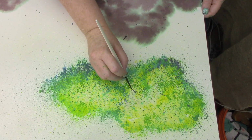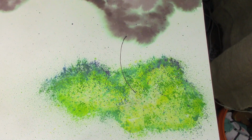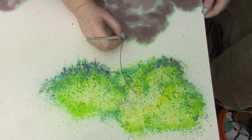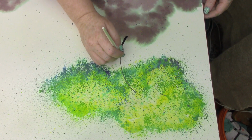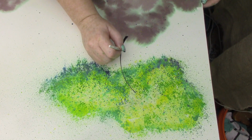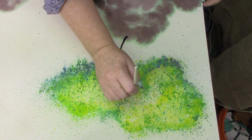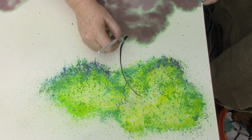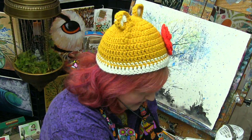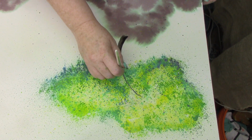And I'm going to grow a little trunk up to the tree. Cool. That's what I'm doing. And I'm not going to put my brush in my coffee, which almost happened. And I'm going to remember all my tree rules, like trees are thicker at the bottom and thinner as they grow up. Right? There you go. That's what they are. I'm just going to enjoy this. I'm going to lighten my pressure as I want to thin my line. I'm going to widen my trunk down here because I want my tree to be grown and healthy.